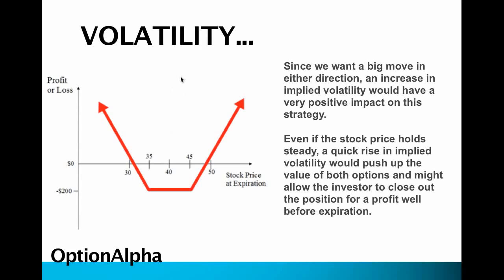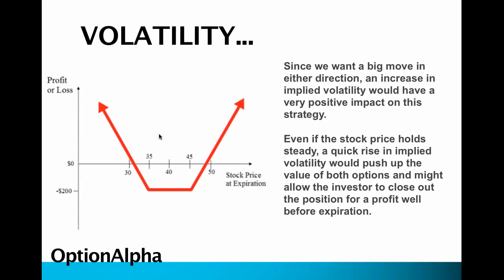That's great. If it actually happens the other way, where volatility calms down or starts to subside, and we have a stock that has been trading really crazy and now starts to trade in a tight or narrow range or flat, that's not good, because this strategy is designed to profit from a big move in either direction.